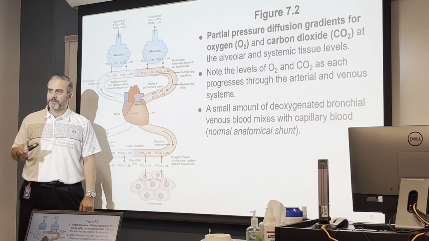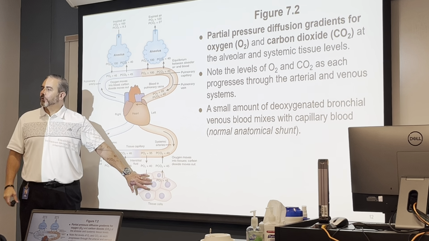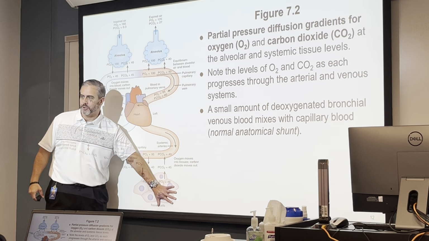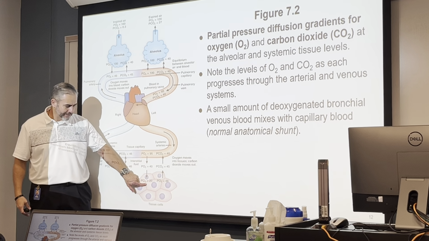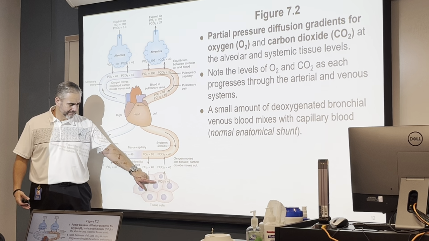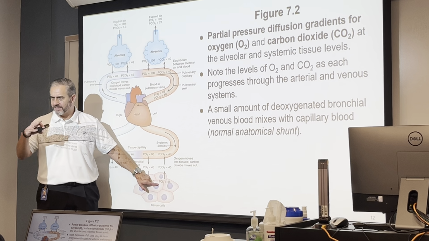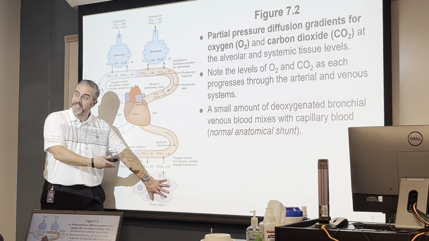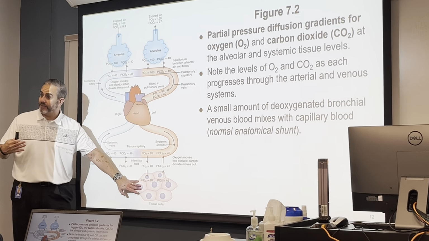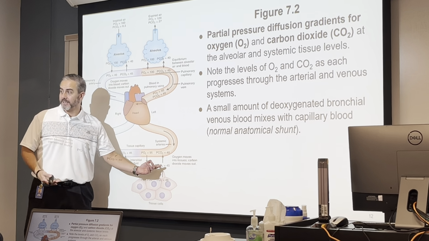Now, I will point out a couple of things about this graph, and it's been in multiple editions of this picture. Drives me crazy. They have it labeled wrong. I wish I could just eliminate this tissue part and just write the word tissues down here and say you don't need to worry about the numbers, and really you don't. But did anybody notice oxygen? That should be CO2. That should be CO2. So if you wanted to fix it on your picture, that's fine. I don't want to get too much into the levels in the tissues now, but just recognize the oxygen level in the tissues is lower than it is in arterial blood, and the CO2 levels in the tissues are higher than in arterial blood.